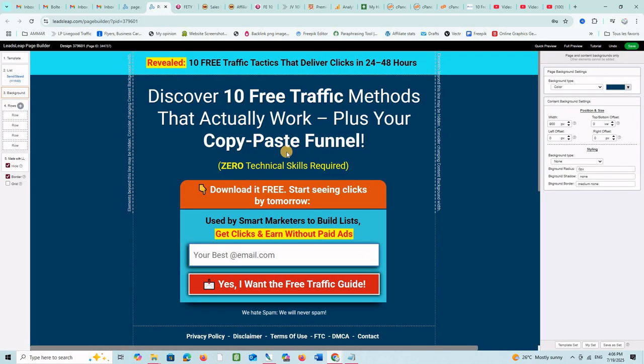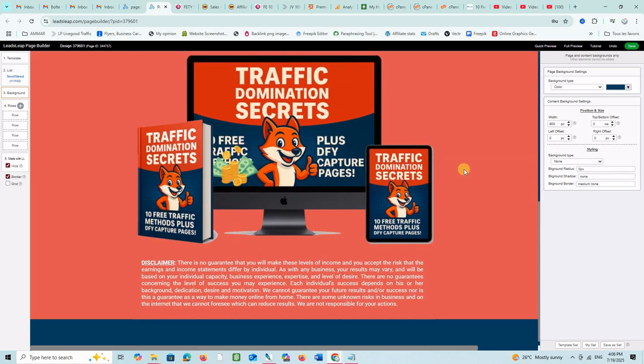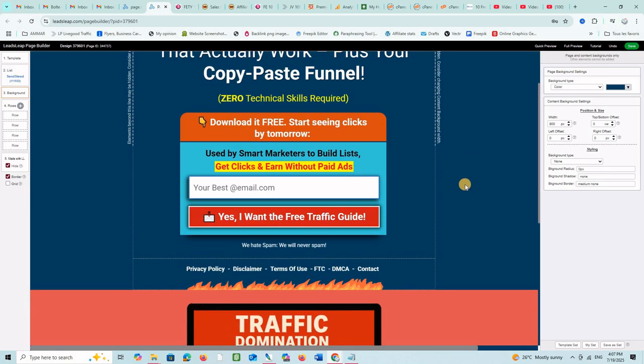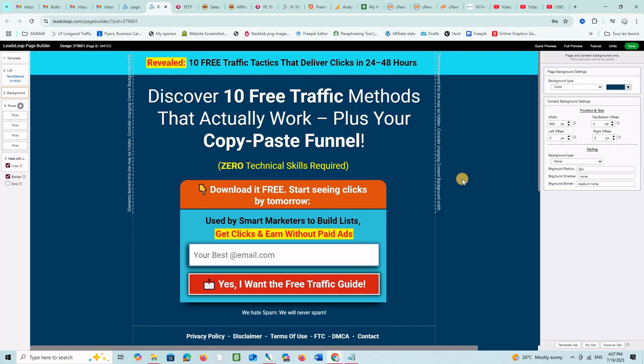And the last thing you want to do is import the opt-in page, or the capture page, the one that you will be promoting to build your email list and send those 10 follow-up emails to your future subscribers. So what you need to do is follow the same method as you did to create the thank you page, and then when you edit this page, the capture page, this is how it looks like. You can of course modify it if you'd like to, and you know what you're doing. And then you want to connect this opt-in page to the list that we just created, so anyone who subscribes here will go to that list.